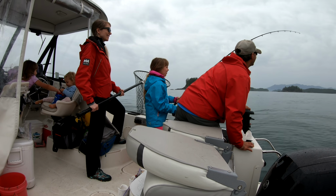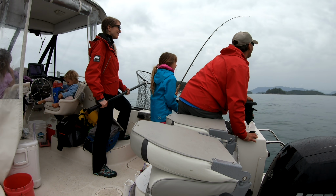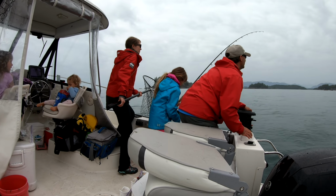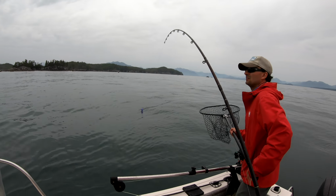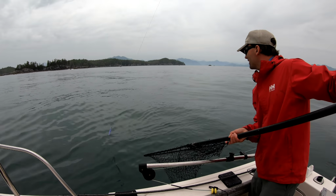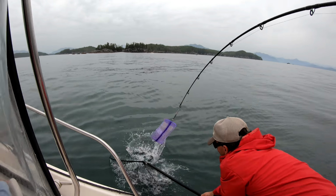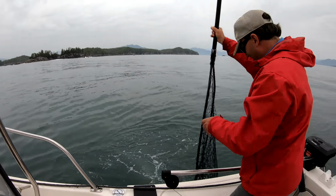Oh man, the landing is about to be a miracle, because when they jump, it's so hard. Yeah. Keep reeling. Okay, keep him coming. He's like tired. Let him run. Keep cranking, Callie. Keep the tension on, keep cranking. Good job. Yes. Good job, Callie.